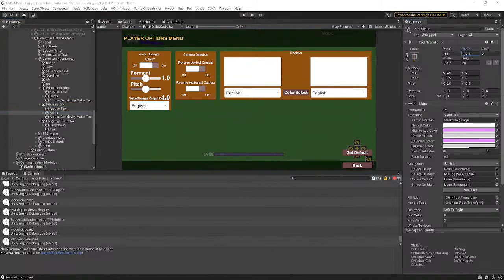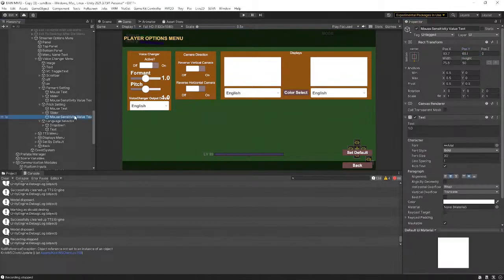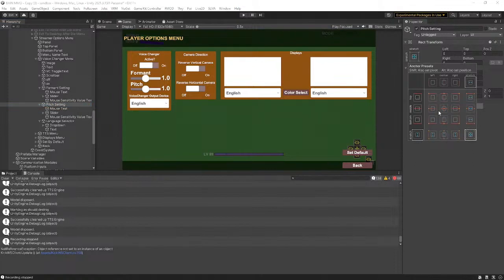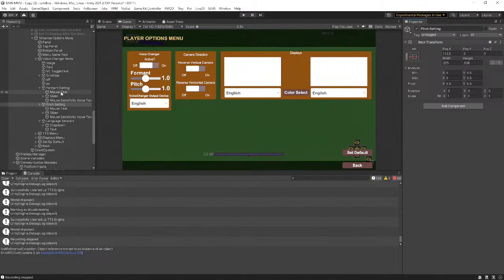Alright, bring this up. Why am I going to do that? Bring this up. Okay, and then a language selector. This one, I see what's going on. There is a way to change it so you can have it all move at one time. You need to change the rectangle transform. So it says left middle. Okay. Like that. Same with these.